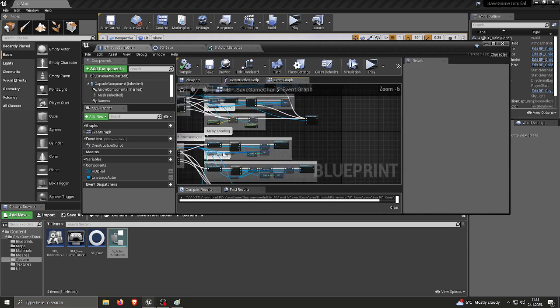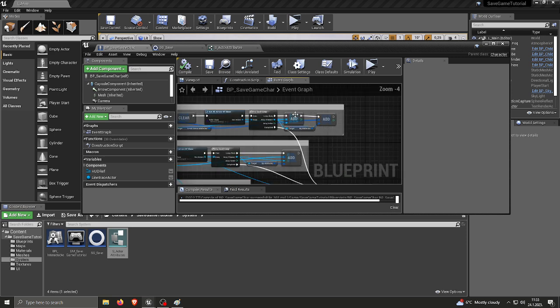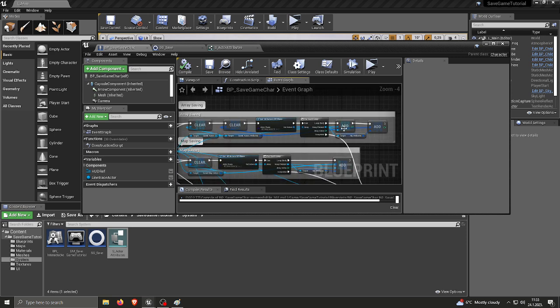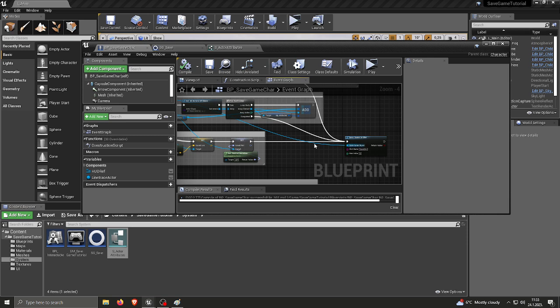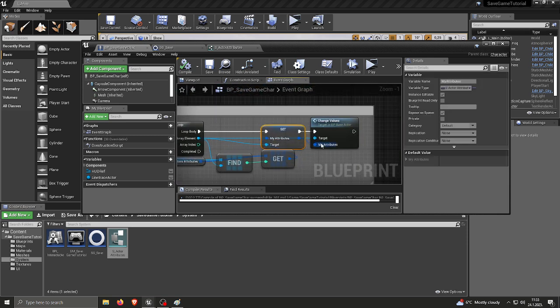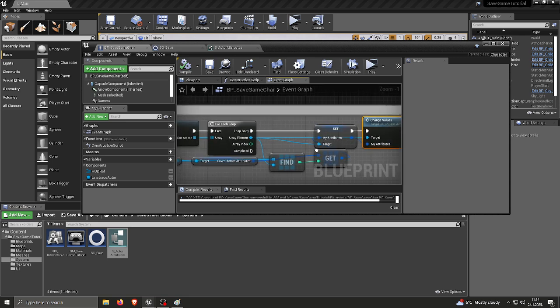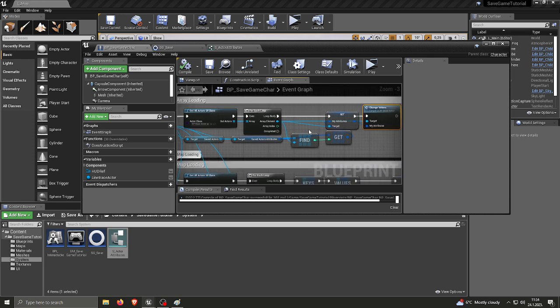They're going to have the same index because we cleared it and because we stored it. If you find something at index 0, this one will also be at index 0. 1, 1, 2, 2, 3, 3, and so on. And we are setting the attributes, and this is inside of the base actor. There is a node that will apply those changes, the saved changes.